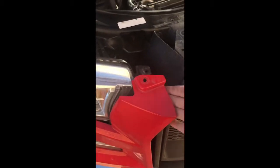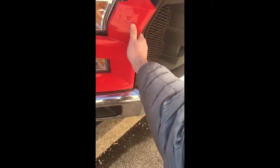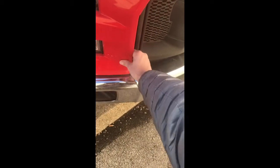All right, so I took this clip out, I put my finger under here, and I just put a little bit of pressure, and the clips on here just started pulling out. So, you know, if you see, I'm just gonna put a little bit of pressure. All right, and that came out. I'm gonna pull a little bit down here. Everybody makes this look easy. I'm gonna see if I can get to it without that.